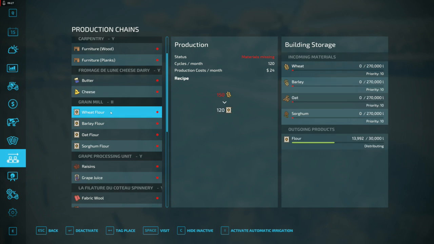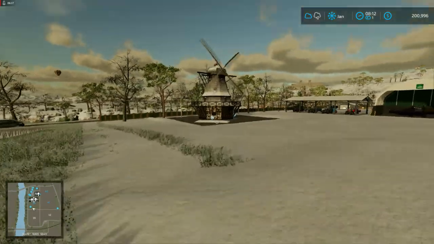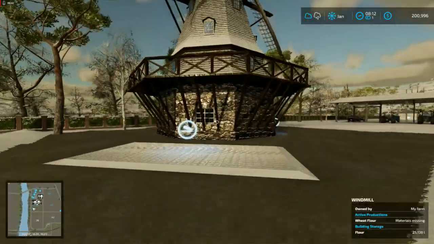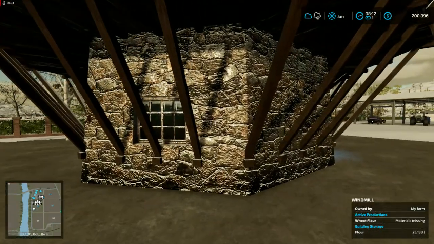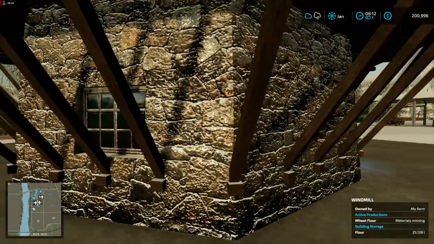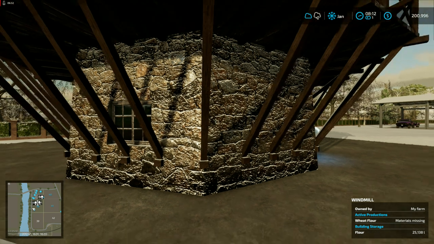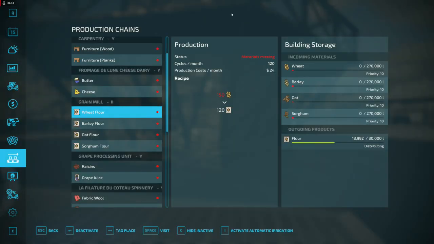And then I own the grain mill, which this says is presently out of wheat, but it's got 13,000 liters of flour to distribute. Is that this? Because I built this not realizing there was a grain mill on the map. So this has no more flour, but it's got 25,000 liters in storage, so that's not this one.